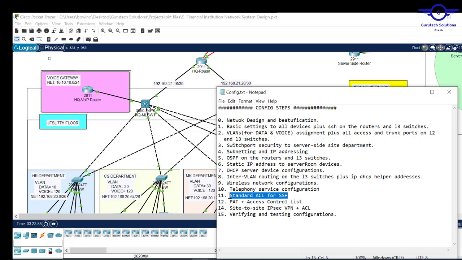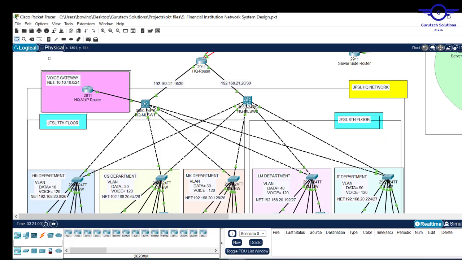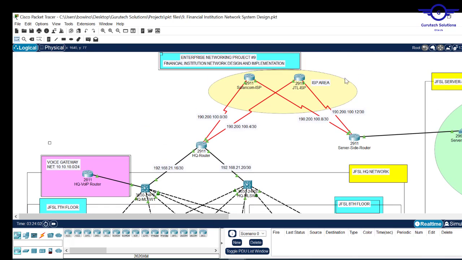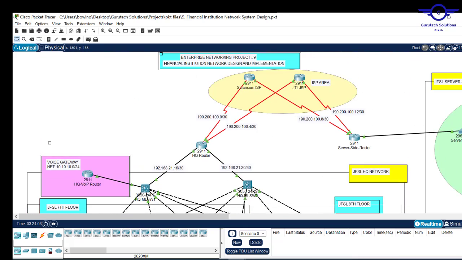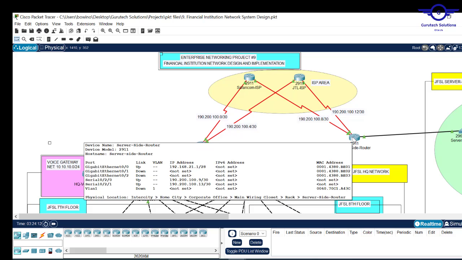Oh, the standard ACL for SSH. Remember, we've configured SSH in all the devices, and we can SSH from any of the devices. So for example, let me just test SSH on this router. So we just take an IP address of that router, any IP address.